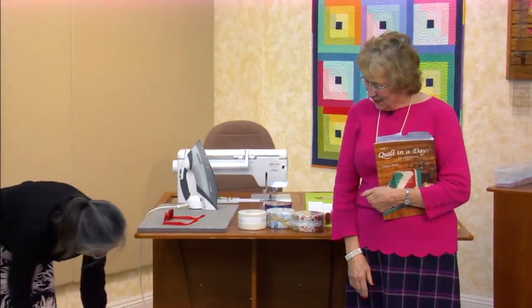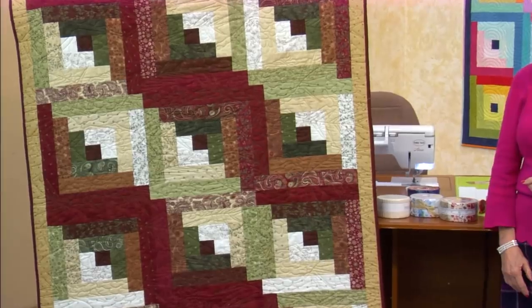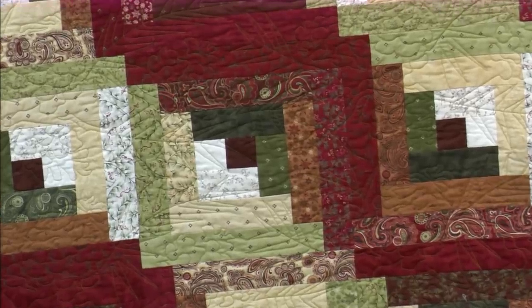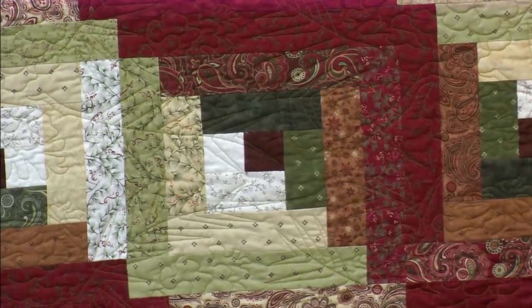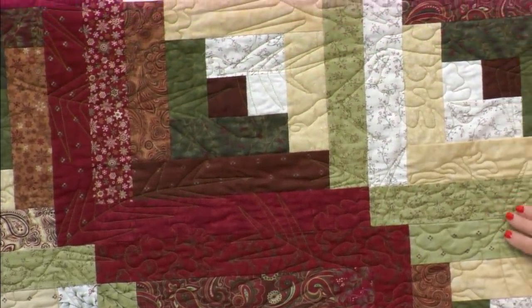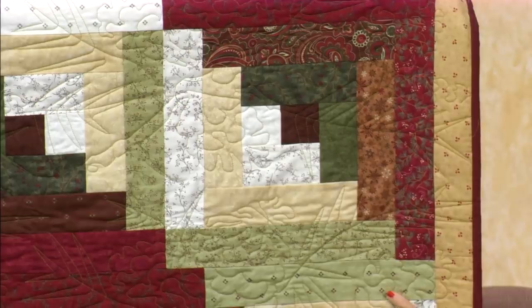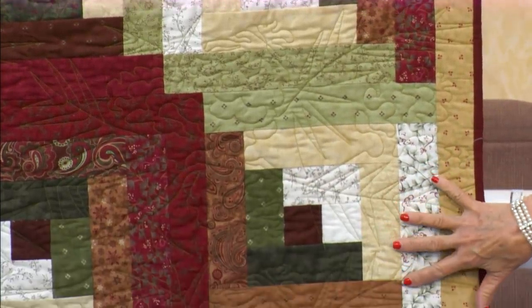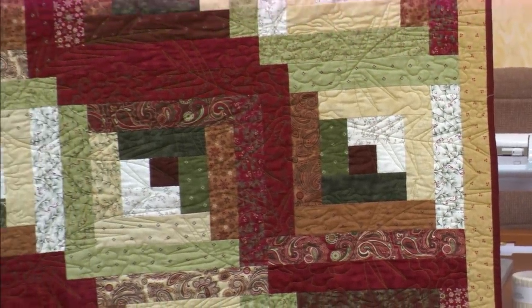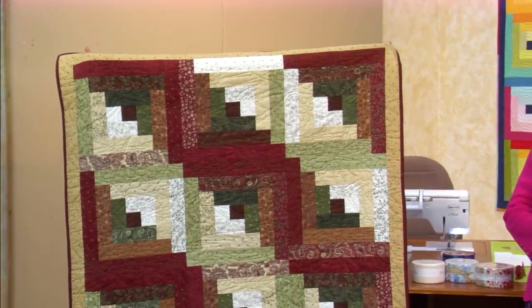Okay, so this one, this is really different. I love this one. Isn't that nice? That is beautiful. That is really, really beautiful. Whenever you first start sorting them out as to what is light and what is dark, you see like, oh, this green, well, maybe I should put this on the dark side. But see, once it's worked in there with all the other lights, doesn't it help the pattern? Yes. So when you work with a 2.5-inch strip pack, you just have to figure out what to do with what you get in the pack. It's pretty amazing what all comes together.